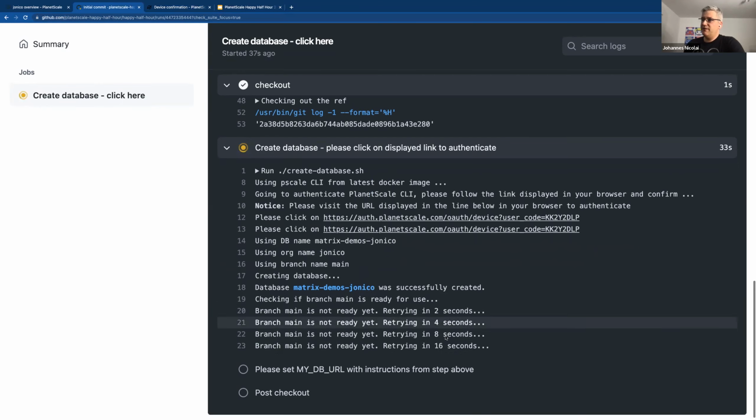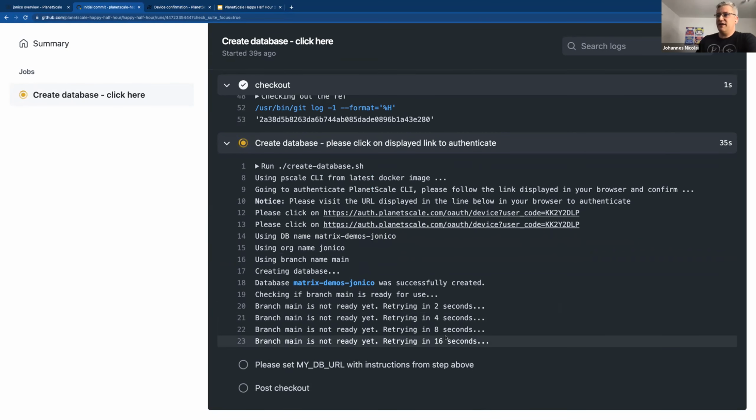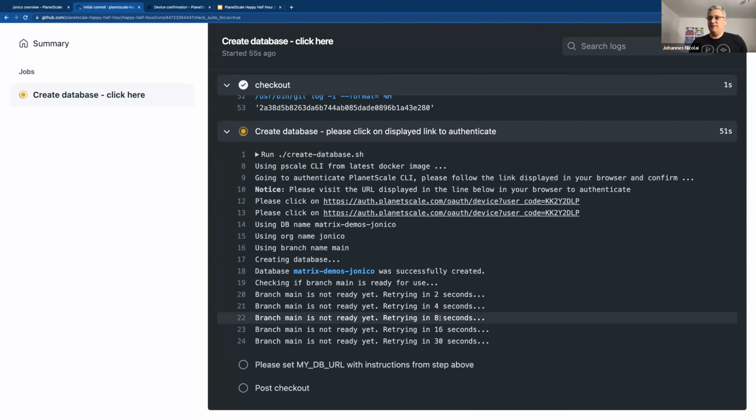This might take a couple of seconds. Reason is that any database branch in PlanetScale is actually a full Vitess cluster with a primary, a couple of replicas and different availability zones, automated backup, automated failover, anything Vitess offers you. So it's a full-blown database, and many of you, for your example projects, can just use the free development tier of PlanetScale for your experiments. I would actually love to learn how this is working out for you.